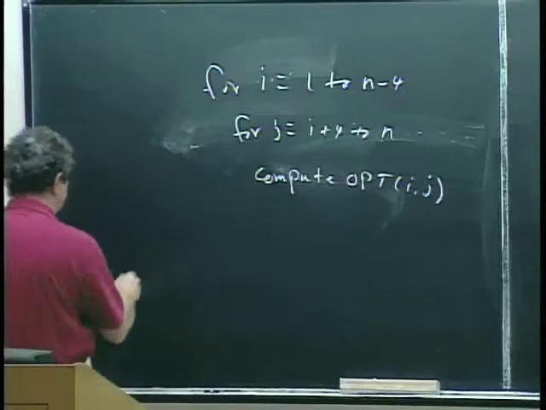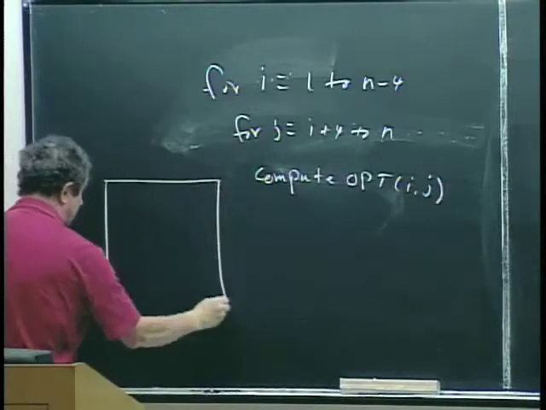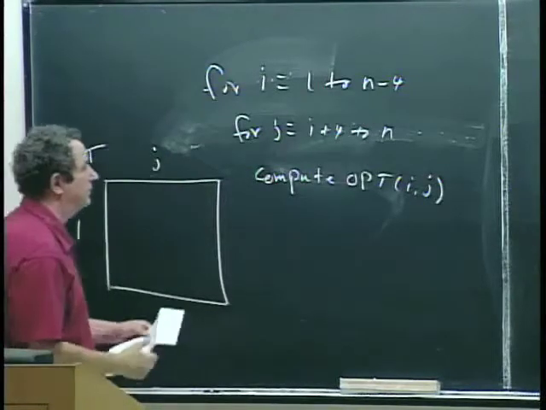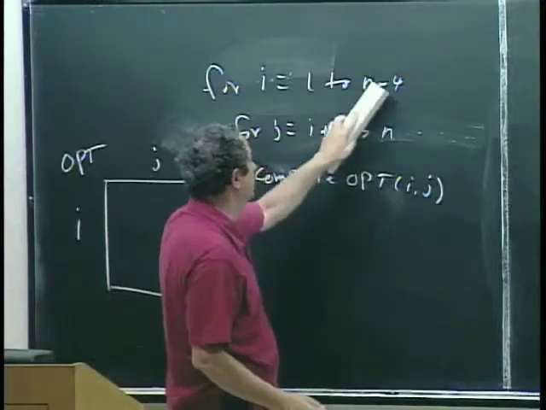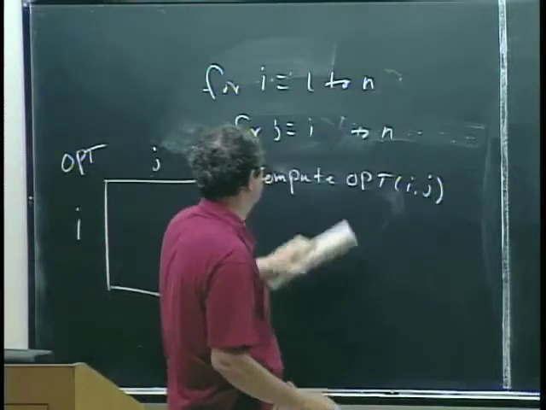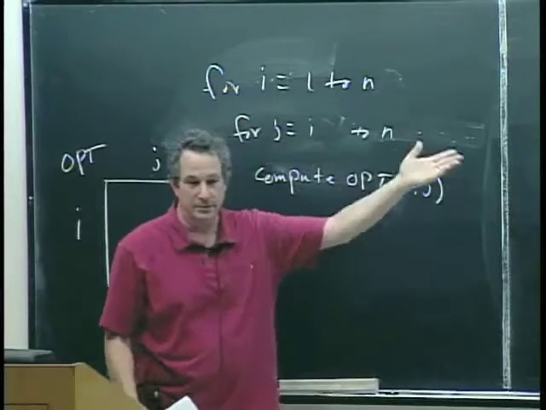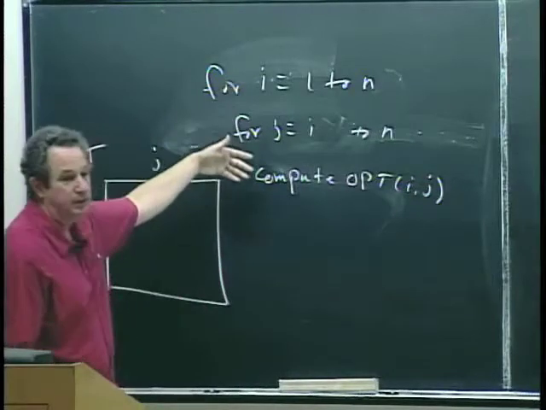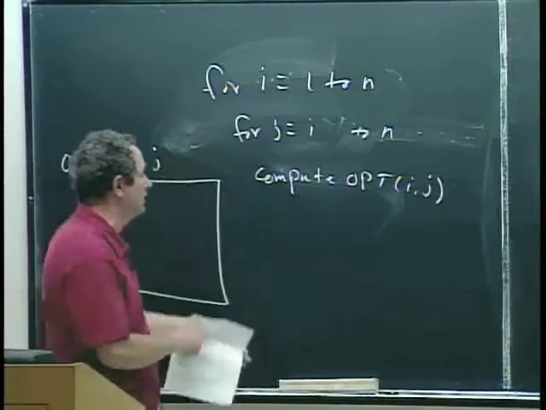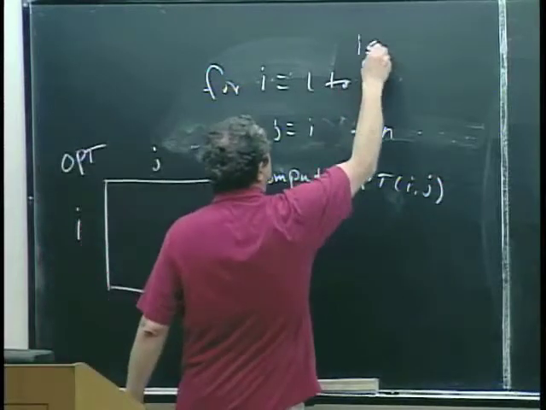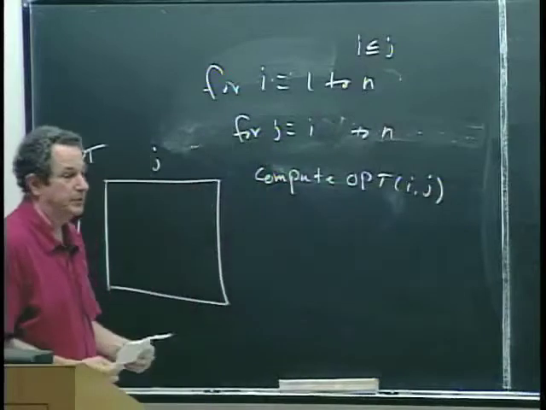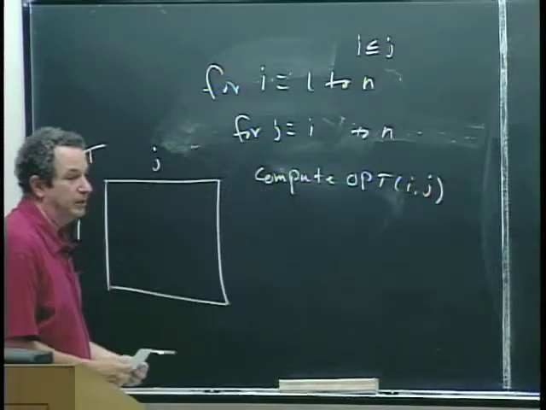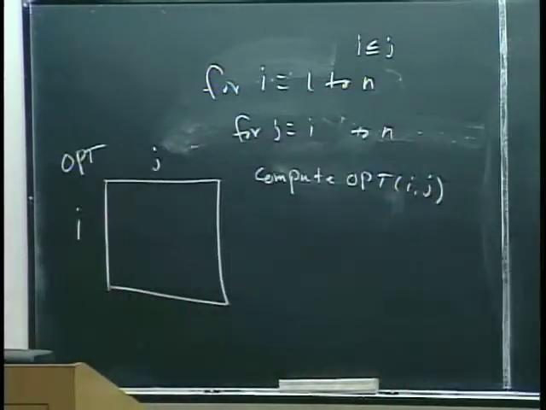Okay, so if we're looking at, here's I, here's j, this is the opt table. These things really are annoying. I'm just going to get rid of them. Okay, so if I and j are too close, then the recurrence will tell you, forget it. But certainly we're running through all values of I and j here, right? Well, all the values where I is less than or equal to j. So we're certainly running through all the relevant values. But at the moment where I want to compute opt ij, if I do it in this order, is it going to work?